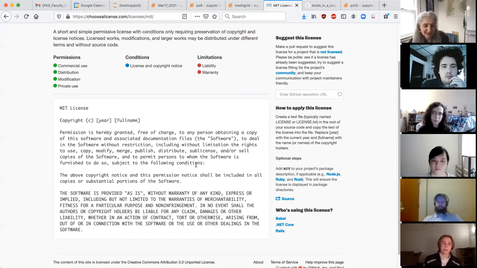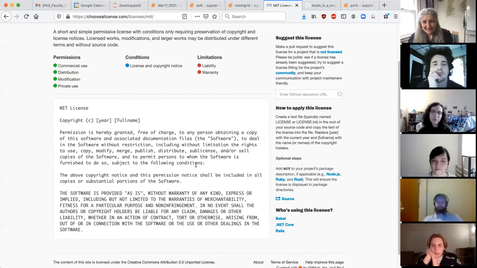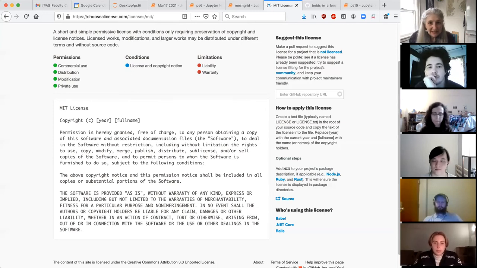So one of the reasons for the MIT license is to make it easy to have a license that will allow your code to be shared. Because sharing code is useful for lots of things, like collaborating or just helping other people set up stuff. And in this case, it will help all of you get good jobs because you'll be able to show that you have certain expertise in software. Okay, so I think that's the main thing.